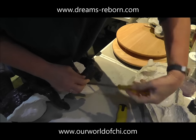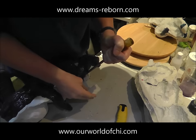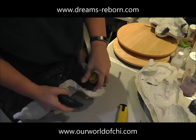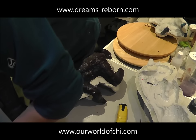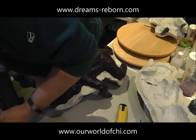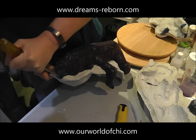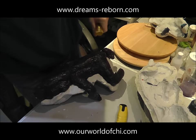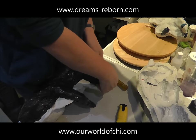It's a bit of hate as much as anything. This and getting the sculpt out of the mould, which is horrible too. The sculpt's already broken inside there, which is okay. You're never going to get the sculpt out in one piece. Doesn't really matter anymore. I like to get the head out in one piece if I can. But I don't know why. It just doesn't feel right to have the head broken up.